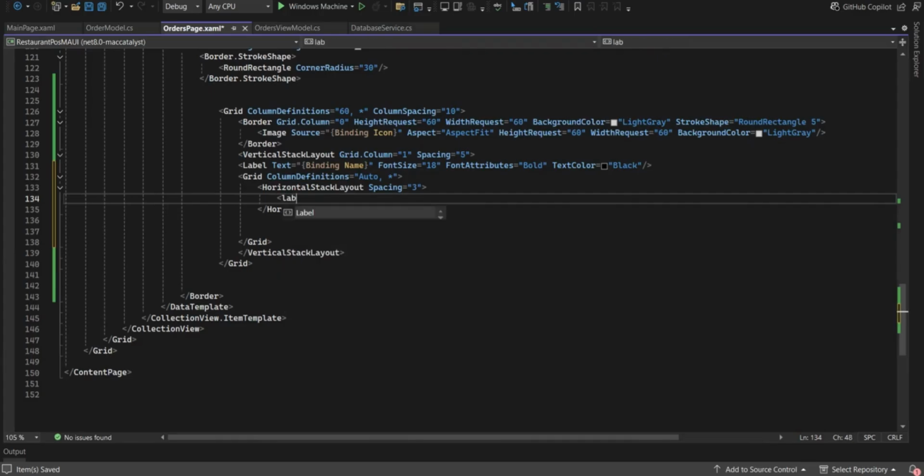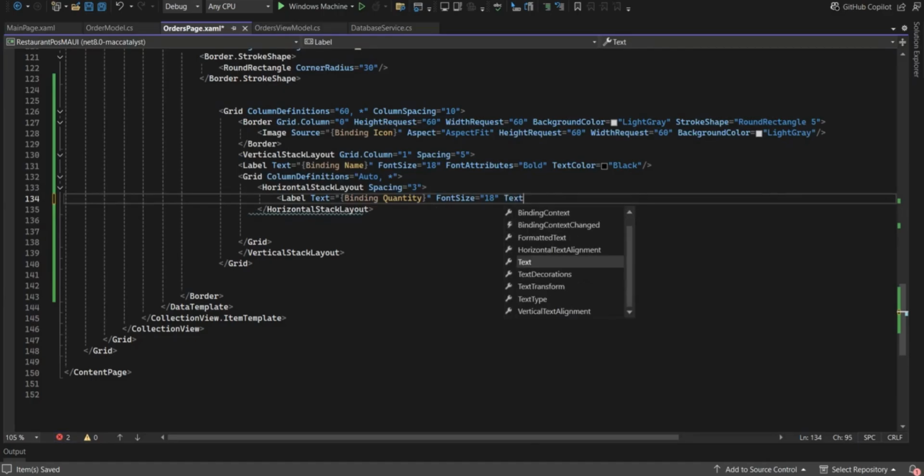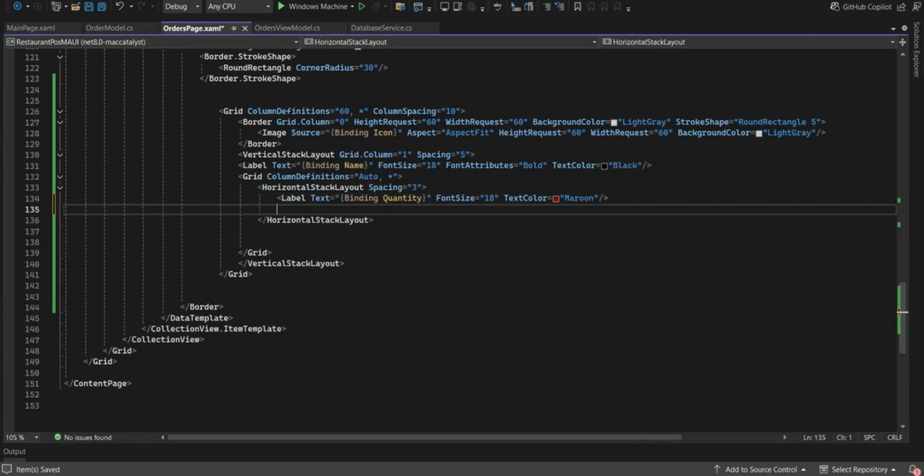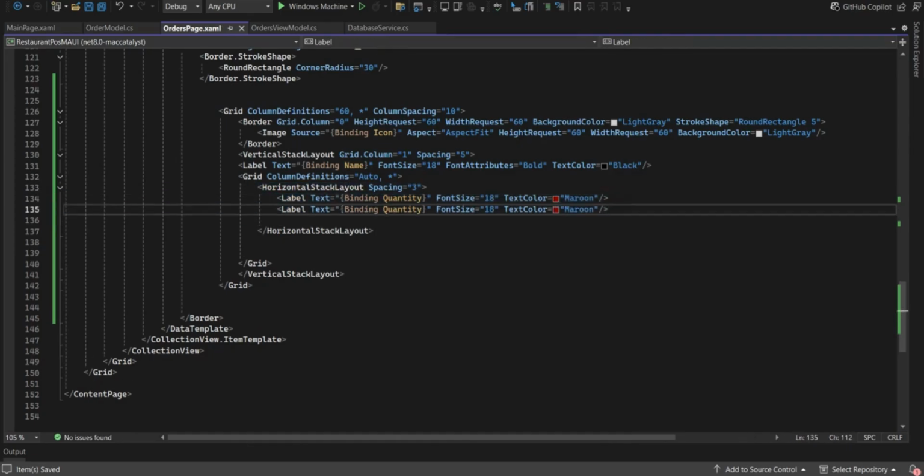So let's create that label with the text binding quantity, font size to be 18, with a text color to be maroon. Okay, so now we are good. After this, I'm just going to copy this thing and paste it here. Just the binding will be removed.